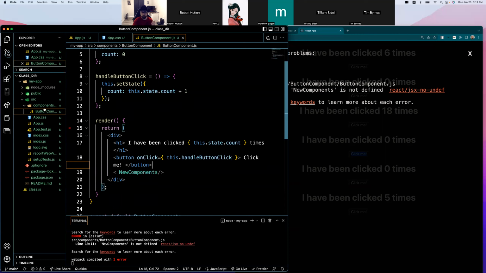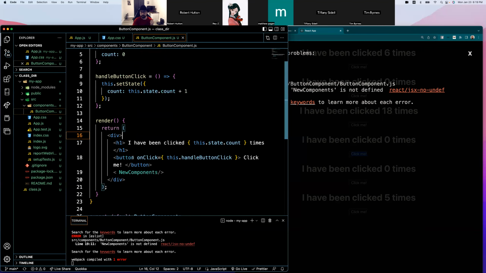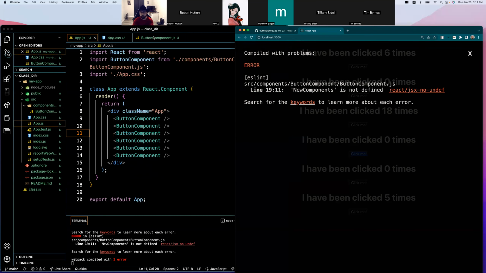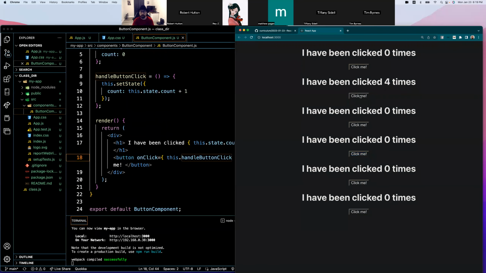So if there was a child that belonged to the button component, you wouldn't change anything here. Still this button component. When we go there, it's going to have children that are dependent upon its state that now exists within it. And each of those children would not know anything about these other button components. They would only know about their parent. And it's important to keep these all separated. And there's a lot of good ways to do that because you're looking at this like, well, how the heck am I supposed to know which button I'm clicking? We can pass along keys to backtrack, and we can iterate through these with names, which you'll see.